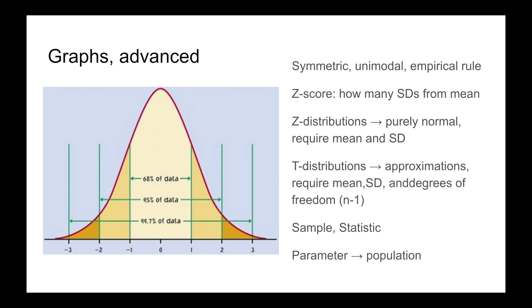Z distributions are normal distributions purely. T distributions are used for approximating Z when the population standard deviation is unknown, which it pretty much always is. As such, Z is for proportions and T is for means and slopes. T also takes in something called degrees of freedom, shorthand DF. Don't ask me what it is because it's a pretty complicated concept. Just know that the DF for T distributions is n minus one, where n is the number in the sample. And by the way, a statistic is a measure of a sample; a parameter is a measure of a population. I remember that because the ones with S start with S and the ones with P start with P and they're related to each other.